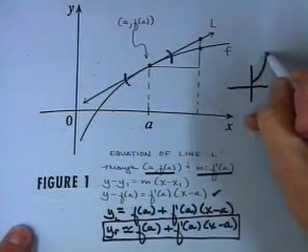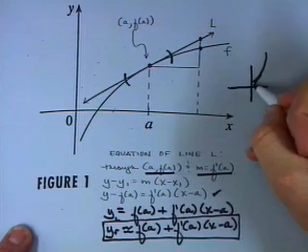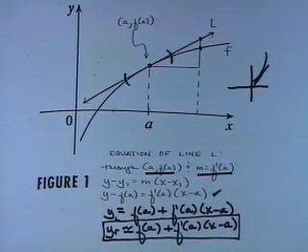I can't tell you what that's going to be because it will vary from one problem to the other. It kind of depends on the curve. This curve kind of flattens out, doesn't it? So if the curve is fairly flat, the line is going to stay closer to the curve for a longer period of time. If the curve is steep, if the curve were to look something like this, really take off, well, it separates from the tangent line a lot quicker the steeper the curve. So it kind of depends on the curve what is close to A. I can't tell you what is close to A.